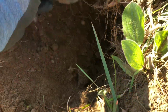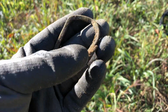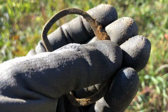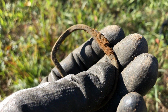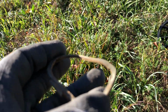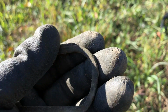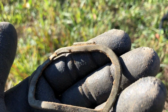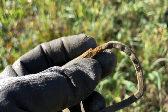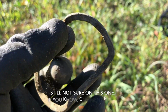And it was. And at first blush, that definitely looks like a shoe buckle frame. But it's got this weird doohickey right here on the top. I don't know. Yeah, there's no pin terminals or anything. That's really weird. Huh. Well, if you have any clues, let me know. Certainly could have been a latch to like a change purse. That's what we'll go with right now, because I can't think of anything else.